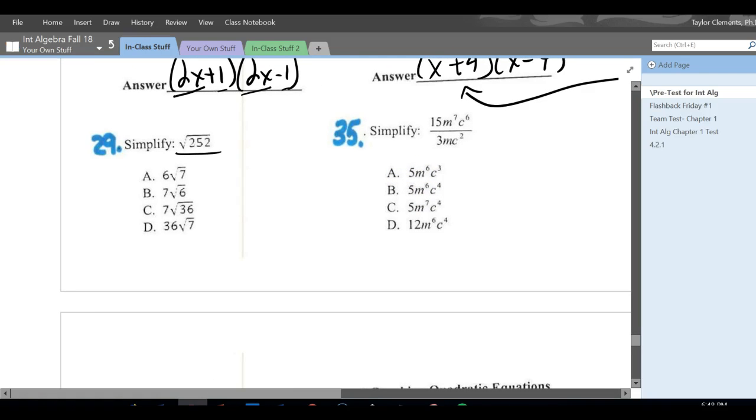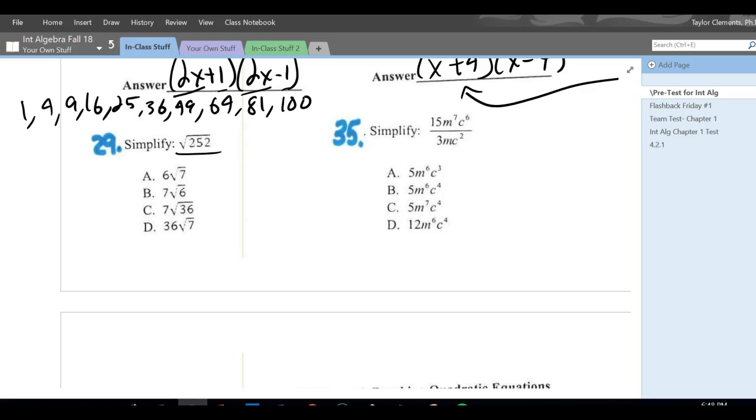252. So, couple ways to look at this. The way that I like to talk about is I need to find a perfect square that evenly divides 252. So a number like 1, 4, 9, 16, 25, 36, 49, 64, 81, 100. Let's see, does it evenly divide any of those numbers? I'm going to try 16. Does that work? No. Okay, 4 works. And is there a bigger, you want the biggest number that'll divide it though.